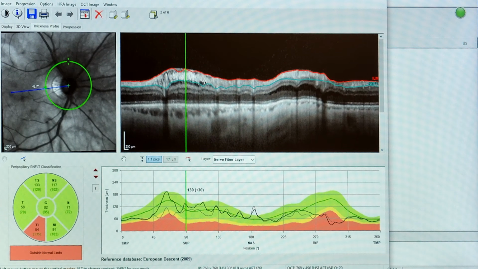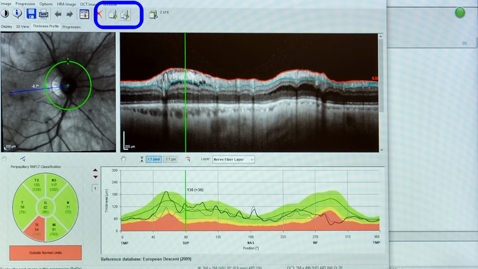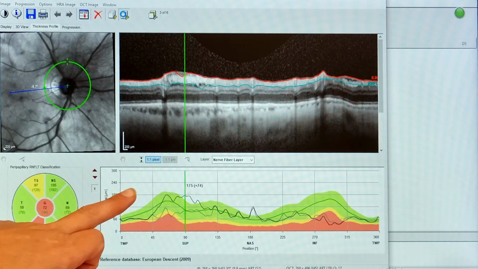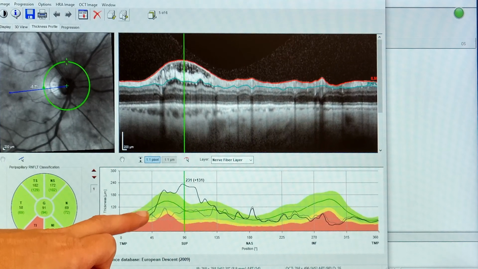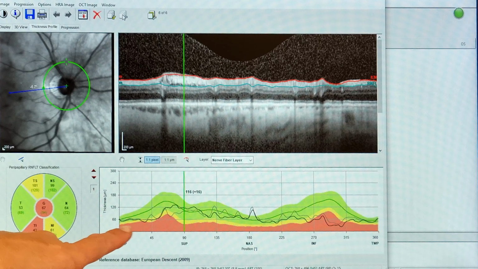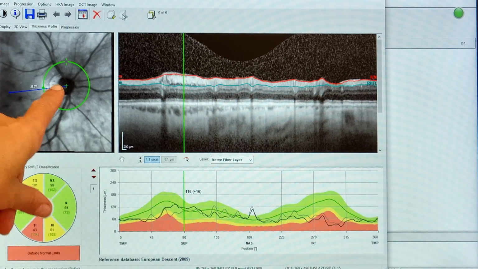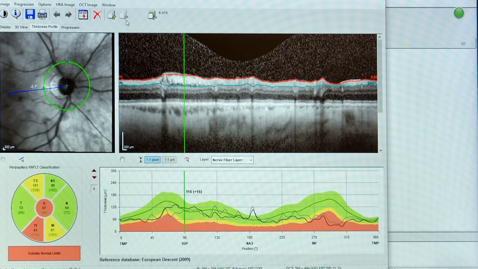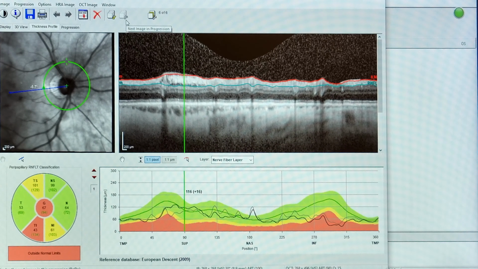And he has in fact got this little puddle of fluid in the retina. And as you toggle your way through them, which you can do here, you can see that it kind of changes, and there are times when it's there and there are times when it disappears completely. So in that context, you cannot use serial measurements to guide you as to whether things are thinning, because there are other parameters which are altering the thickness of the nerve.